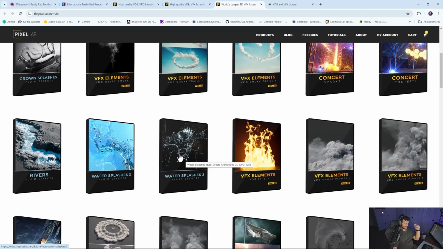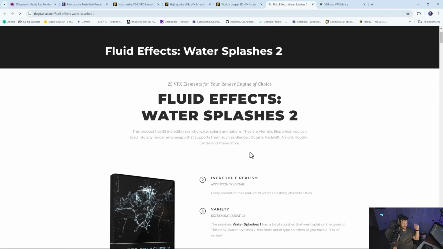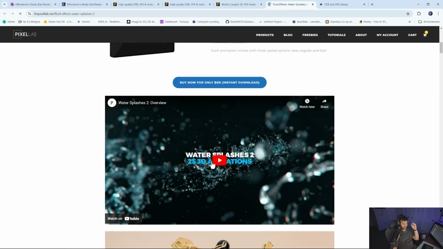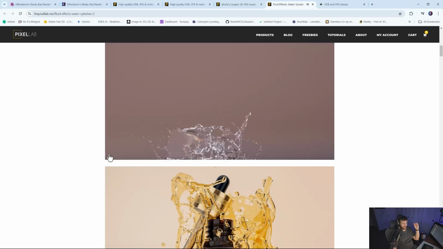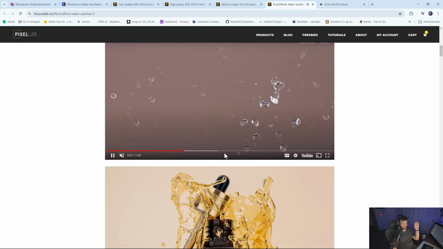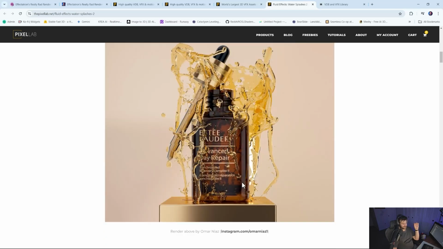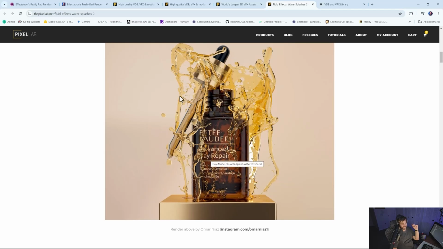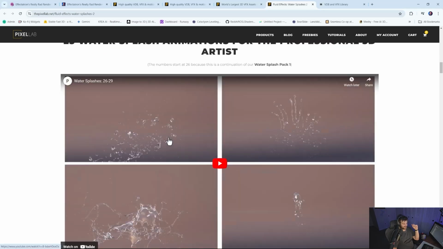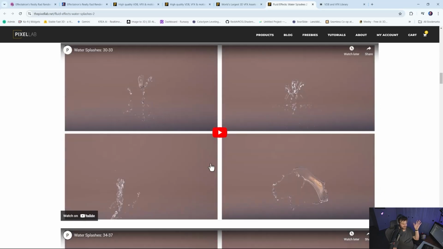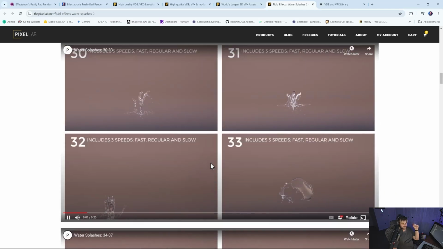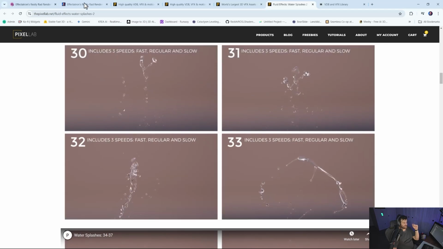Well, you're in luck because you can literally just buy a volume splash pack. They're incredibly good. We'll go ahead and check this out. But look, you can just see they're keyed out water and everything. Water droplets, nice water splashes. You can see how it works here with some nice looking things. All kinds of splashes. You can preview all of them, well, not all of them at once obviously, but four at a time. All kinds of variants and splashes.